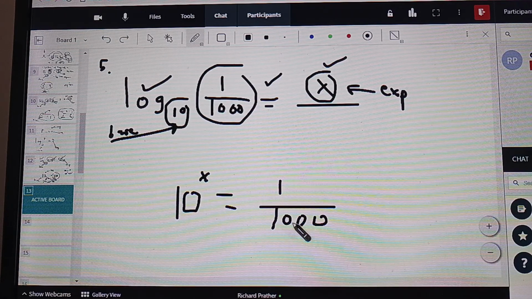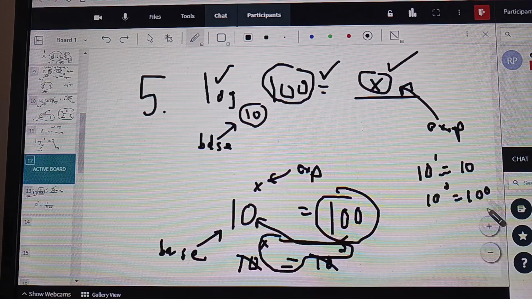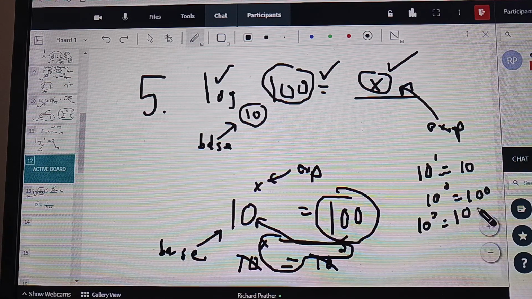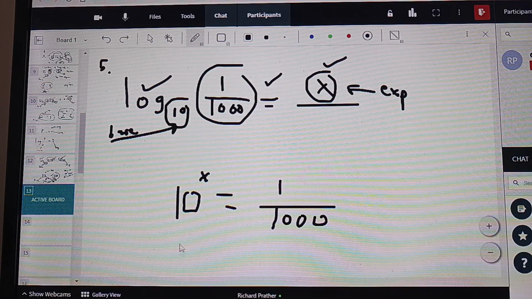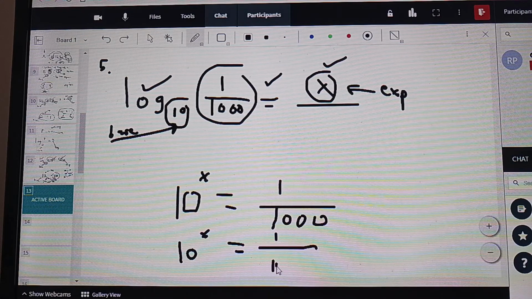Now, can we make 1,000 look like 10? Let me continue here. We got the first two. It turns out 10 to the third, that is 1,000. 10 to a power is a 1 with as many zeros as the exponent. So 1,000 is 10 to the third because it has 3 zeros. I can change 1,000 to be 10 to the third. So now the bases are the same, but they don't cancel out unless they're at the same level. You can't cancel one that's in the bottom of a fraction with one that's not in the bottom. We need to have some way where they're both at the same level.